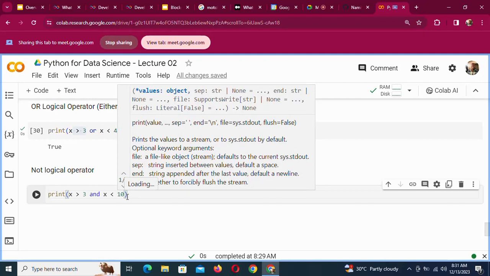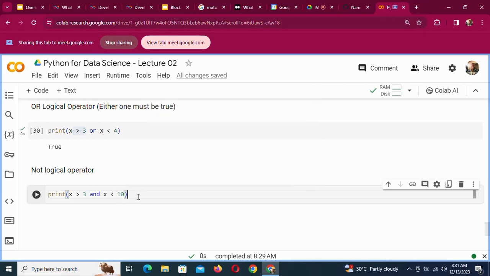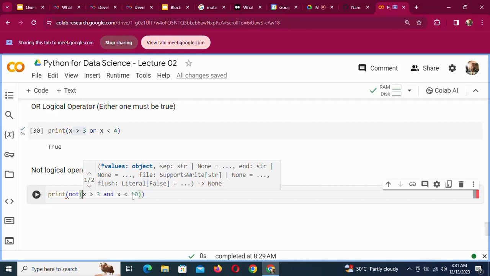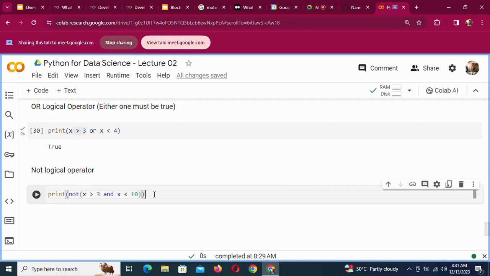So we can force this condition, we can make it false by providing not here. So it takes the inverse. So we put the not, it's a function. Then we put the condition over there.